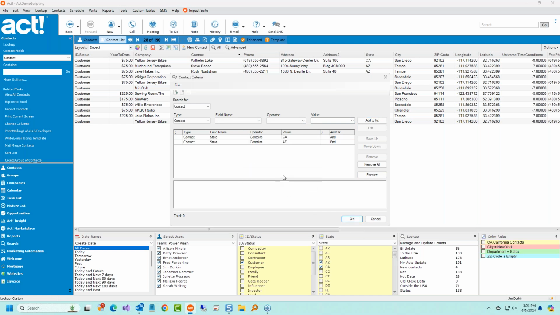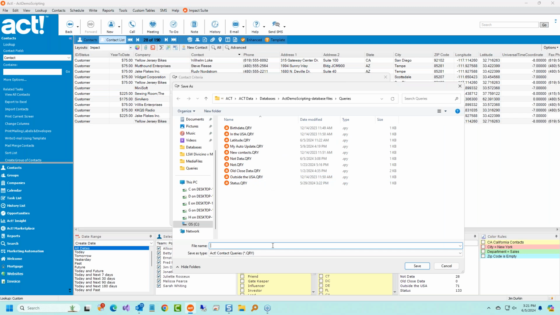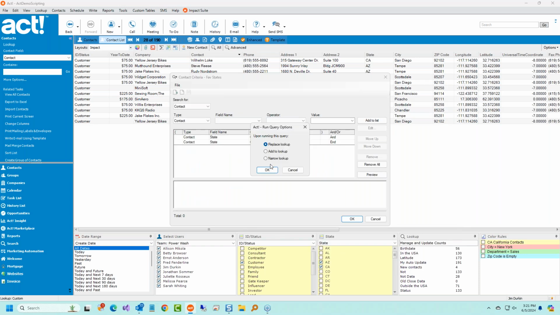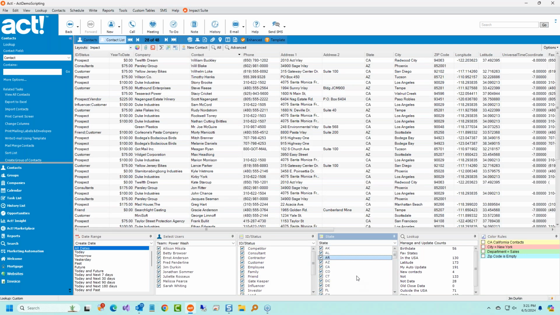I can say, okay, I want to save it. I want to say it's my favorite states. I give it a list and say, no matching. Because I said and, this has to be an or. And say, okay, and save the current query, replace it. Now, how do I change it? I just want to see California versus this back and forth.